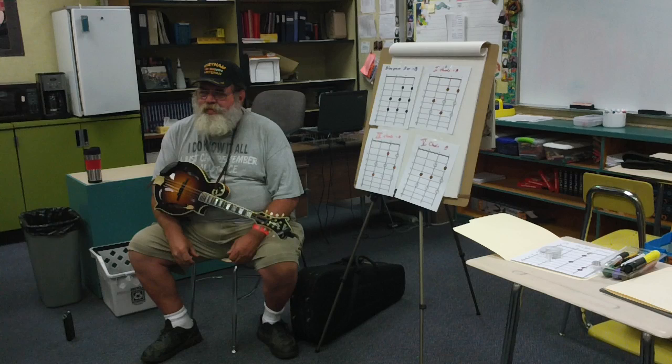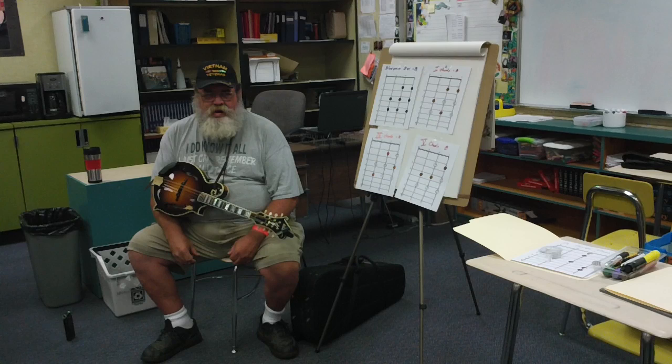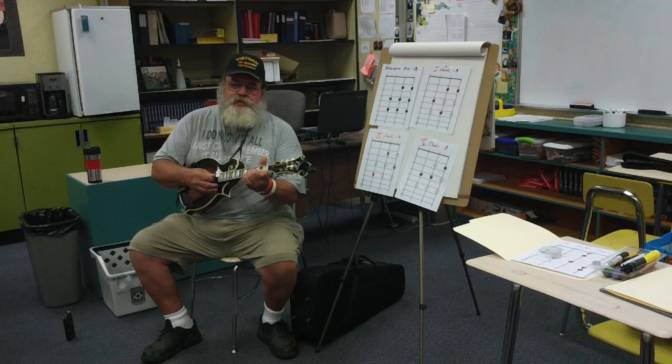When he played that little break a while ago, he just double stopped. You notice he did an intermediate walk up from one to the other, and that's a wonderful way to add to any vocal. Those connecting things, the walk up feel, it's just a matter of hammering on and walking up. I do a lot of hammer on, and I'll hammer on this and play the double stop.